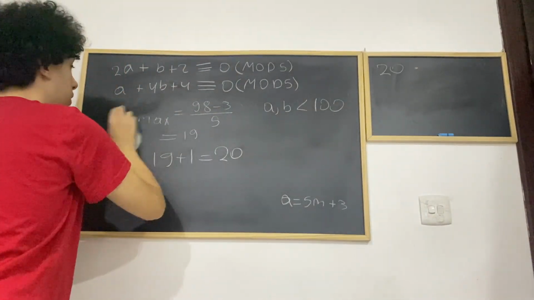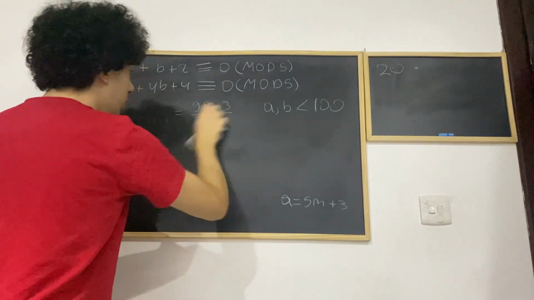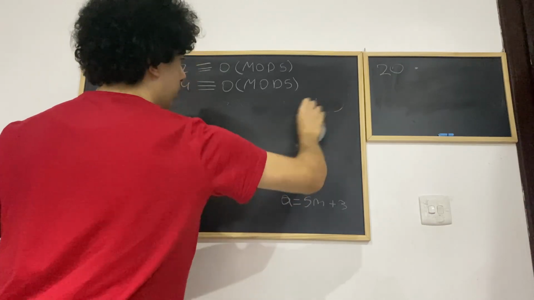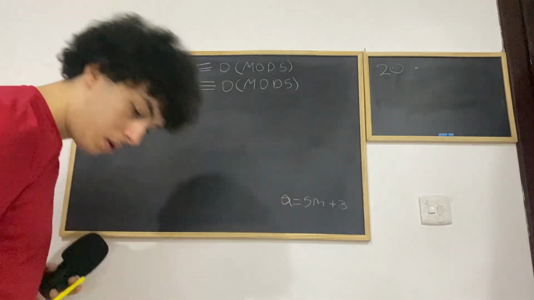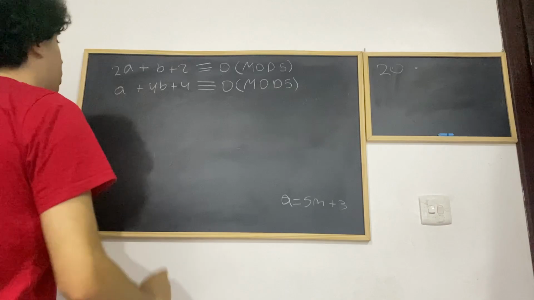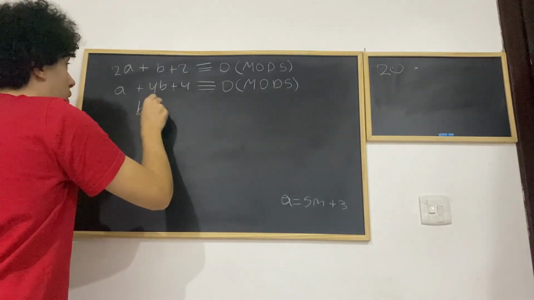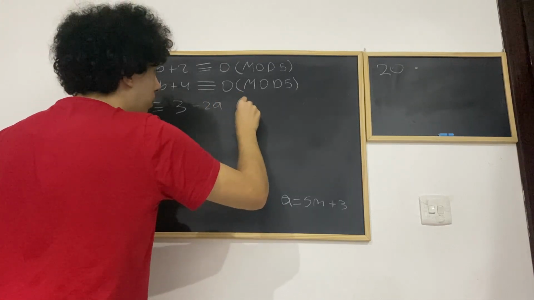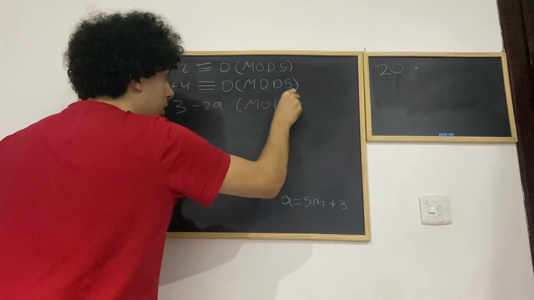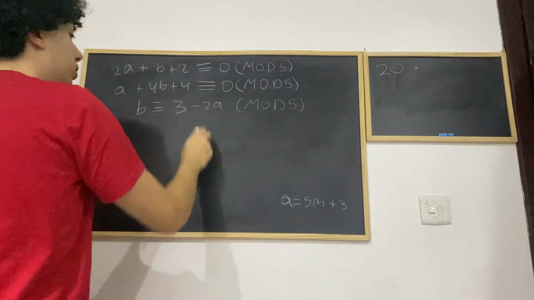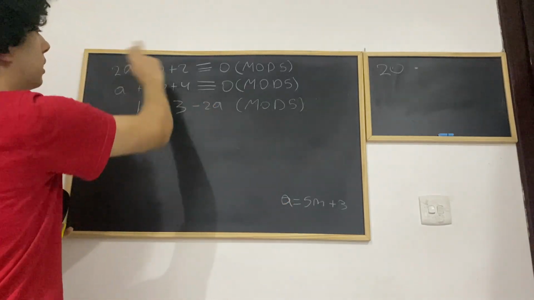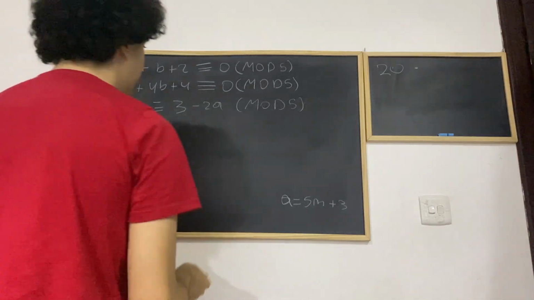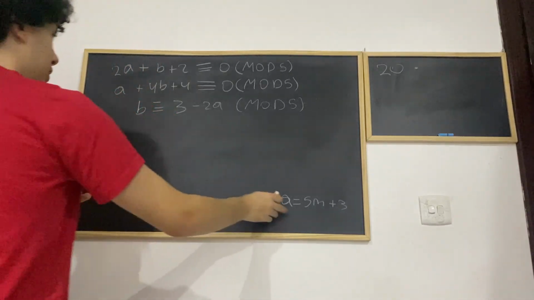So let me erase all this here, and I'll keep the little a equation here because we will still use it. Right. So if we remember correctly, b was congruent to 3 minus 2a mod 5. Why don't we substitute a here into this? Because remember, this is a system of congruent modular equations. They work in harmony. We can just substitute stuff in, and it's pretty beautiful, isn't it? So let's substitute this in.